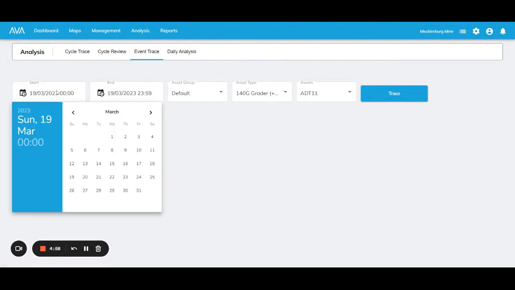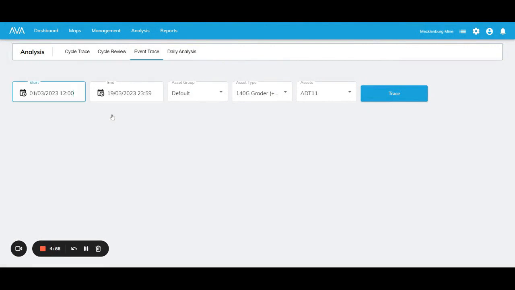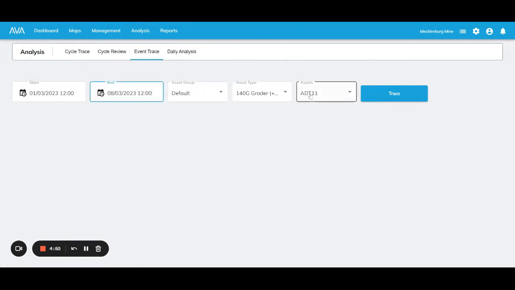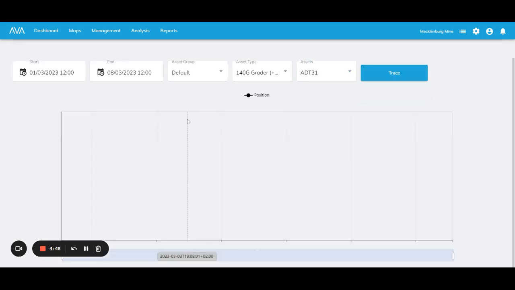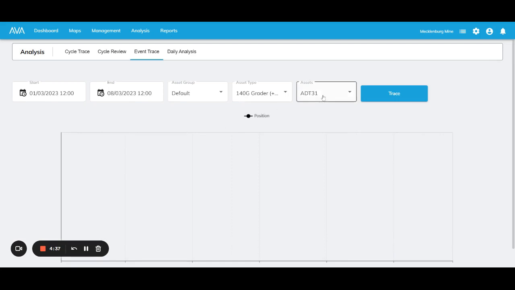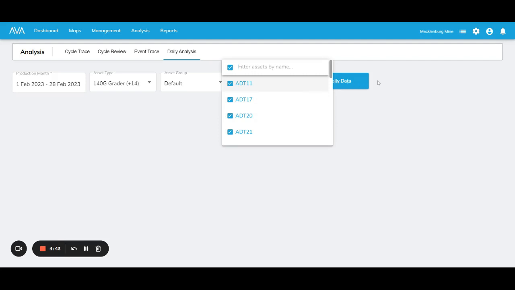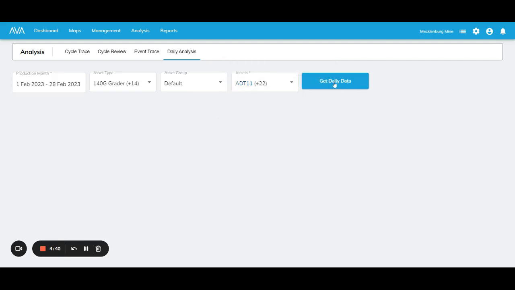In event trace, the site admin can check the movements and events that specifically happen to any asset. If we select any asset and select trace, it will give us good insight on the positions and specific events that happen to any vehicle or asset which we have selected in the asset section on a daily basis, and give the report of the month. Upon clicking that, it will generate the dashboard, which gives a detailed overview of the assets we have selected with their work processes.